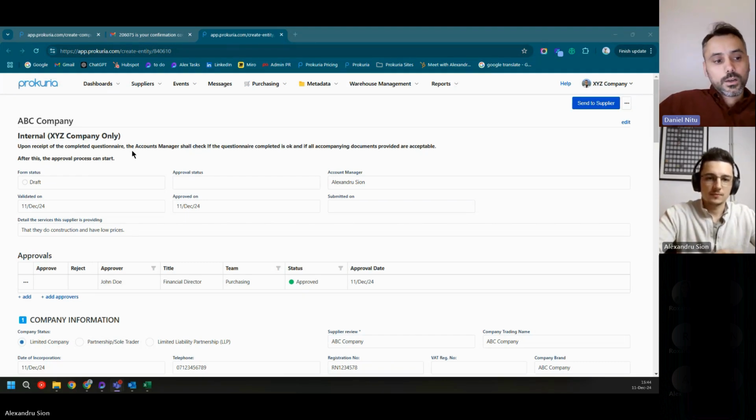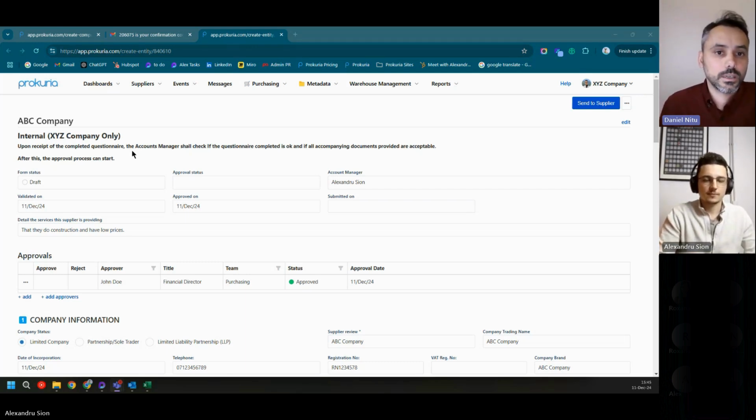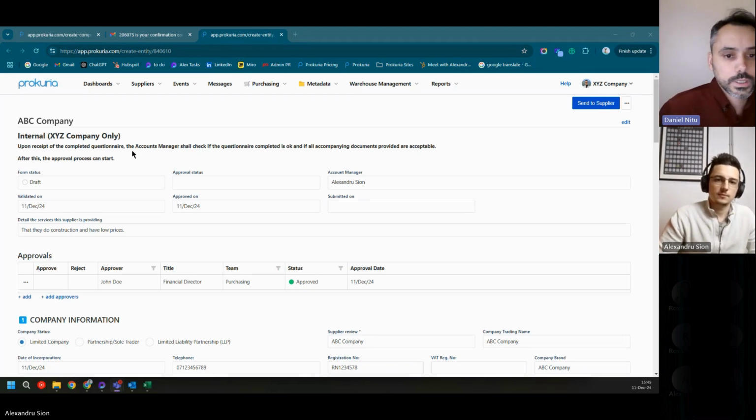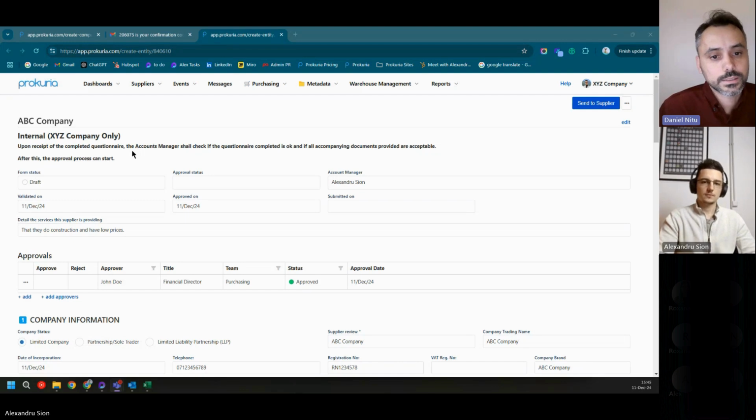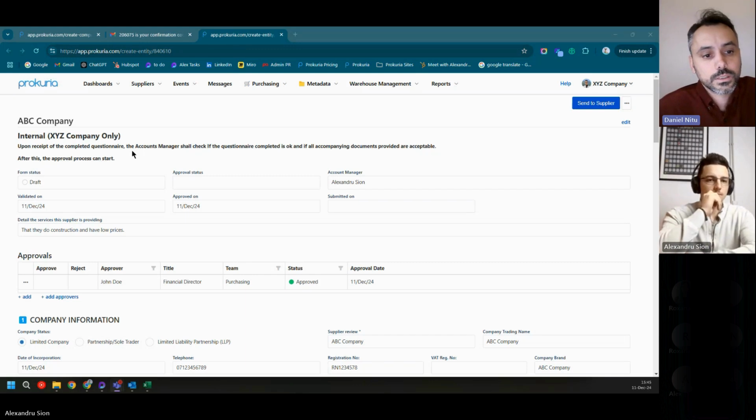The webinar was about how an onboarding process looks in Prokuria, and we started with a scenario, XYZ company, and Alex was part of the vendor manager team, and he received some email, and he has a very messy process and file in Excel, but hey, there is Prokuria that we can use. But seriously now, it really saves a lot of time for the vendor manager teams, and really can bring compliance and reduce the risk to the business. That's the ultimate benefit of implementing such a process.